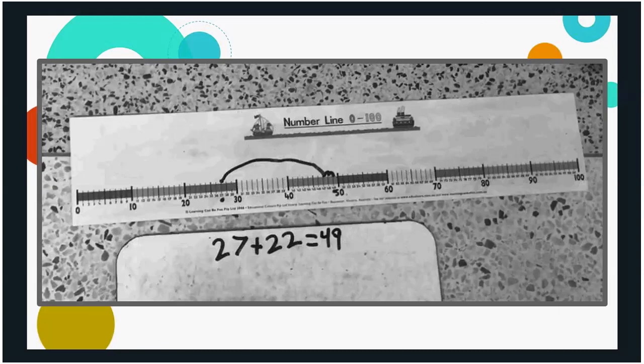In this example of 27 plus 22, the student kept the 27 whole and decomposed the second number into its place value parts of 20 and 2, and added on 1 jump of 20 on their number line and 2 jumps of 1 to get to a sum of 49. Some students will show the adding on of 20 as 2 jumps of 10. Both are totally fine. Another student may decide to add 2 to the 27 first to make 29 and then add 20. What matters is that they are working with the numbers in friendly parts.